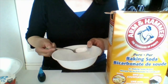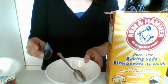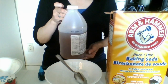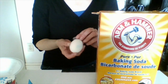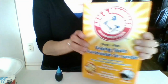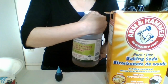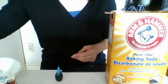For this experiment, you're going to need an egg, some food coloring, I chose blue, baking soda, and vinegar. I only had apple cider vinegar in, but you can use white vinegar. What you're going to be doing is making a paste out of the baking soda. You'll need about 4 teaspoons of baking soda, about 10 to 15 drops of food coloring. You also need 1 teaspoon of vinegar. You can use the white vinegar as well. I'm using apple cider vinegar.